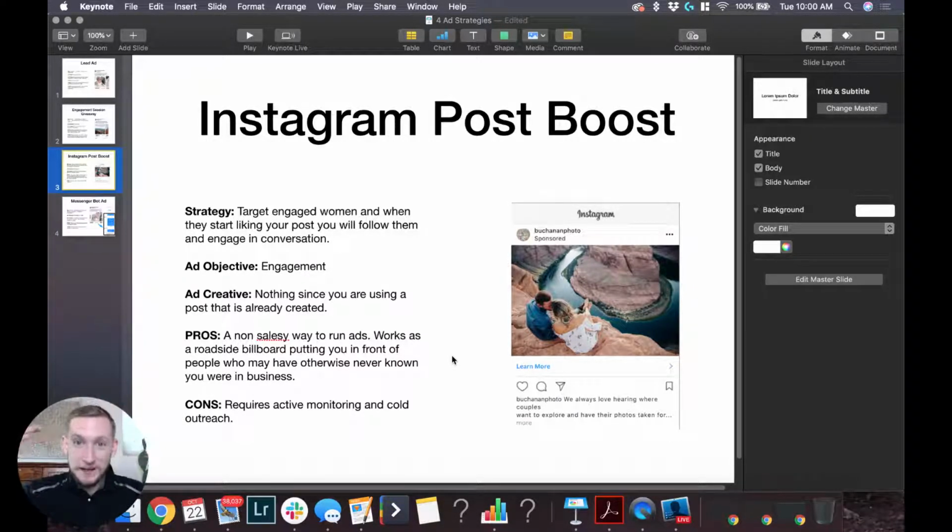Well, basically, you're exciting their brain, right? And then what you're going to do is a little bit of cold outreach. Now, I am not a huge fan of cold outreach, but I do know that it works. So if you're liking their stuff and building a relationship with them and commenting, eventually you get to the point where you can do some cold outreach.